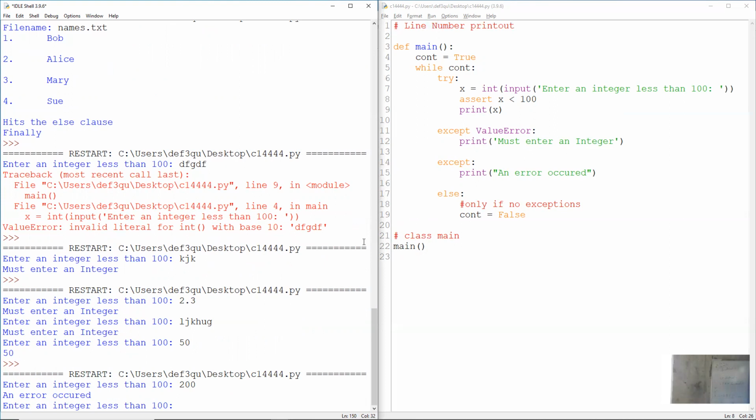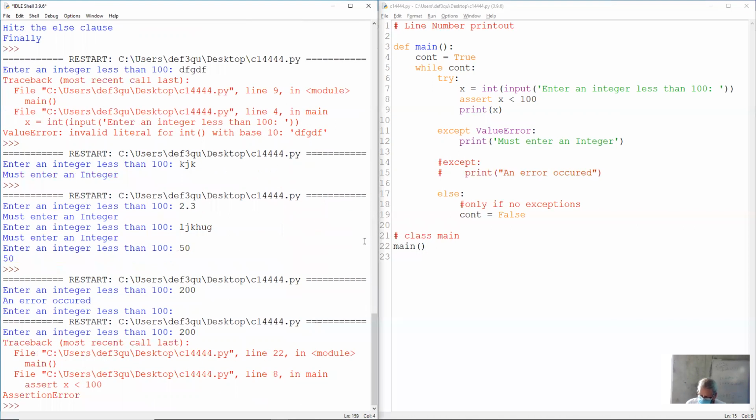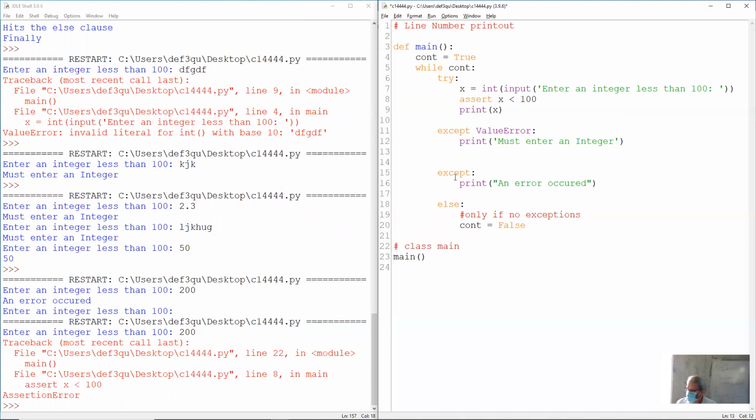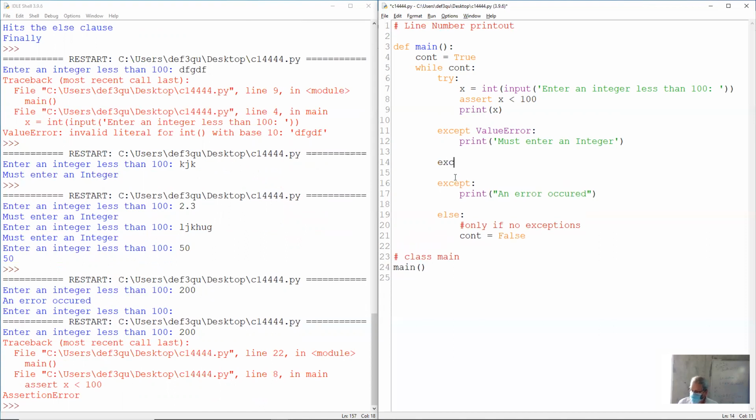It's going to be caught by this except, just because we didn't know what else it was. What I was trying to do is force us to know what that's called. So let's run this again and enter 200. Yeah, the assertion error. I want to catch that separately. Some of our functions had more than one thing that could cause a problem. And again, I'm pretty sure the except by itself has to be last because it's going to catch the first one it falls into.